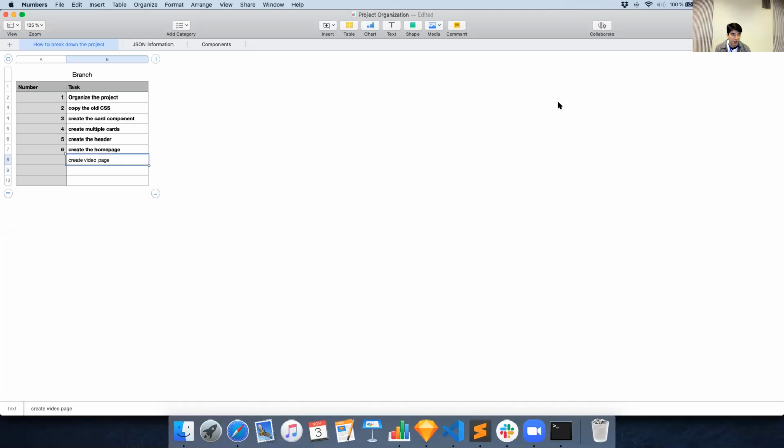After that, if we want to navigate between these two pages, we need the React Router DOM. So we're gonna do the install of React Router DOM. And once we install the React Router DOM, we start adding the routes, adding router links. These are the ones that we were seeing at the beginning of the project, and so on and so forth. So as you can see, we are actually quite ahead. We have 6 points already done, and these ones are the ones pending.